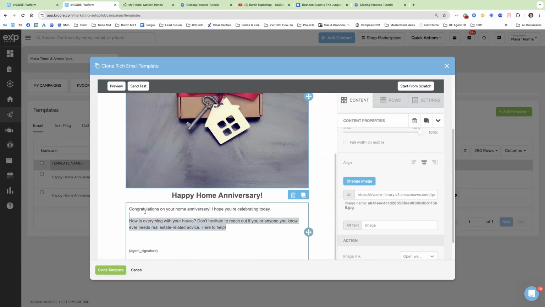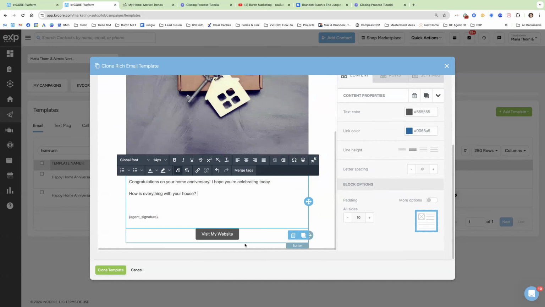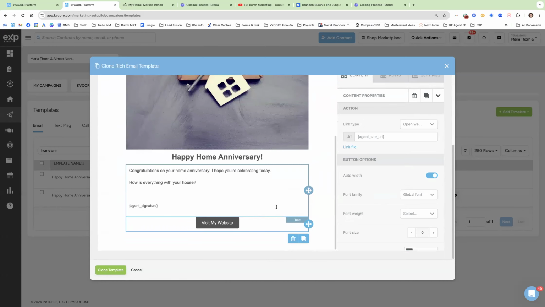If you wanted to say something different, that'd be done right here. If you wanted to just say something, a little backspace, I'm not going to type something out, but you kind of get the picture right here. You could say whatever you wanted. If you didn't want this button, if you don't like them going to your website, just hit the trash can. You can get rid of it. If you like it, keep it. It's going to go right to your website. This code is your website for kvCORE.